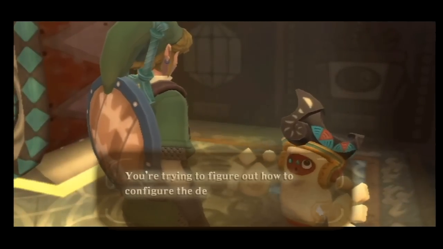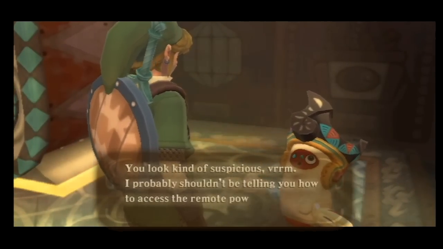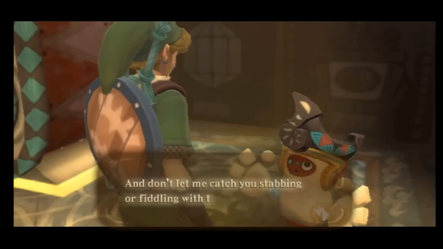You're trying to figure out how to configure the device to get into the landing mine facility. You look kind of suspicious. I probably shouldn't be telling you how to access remote power nodes. I don't care.